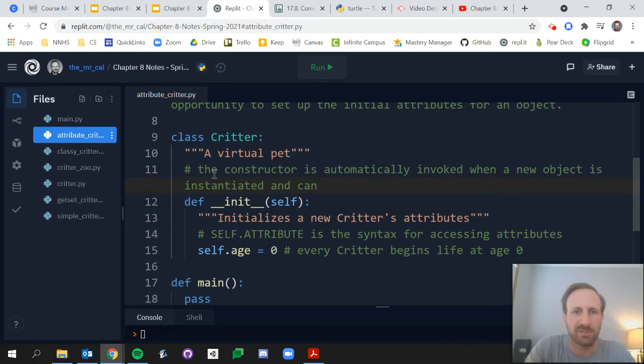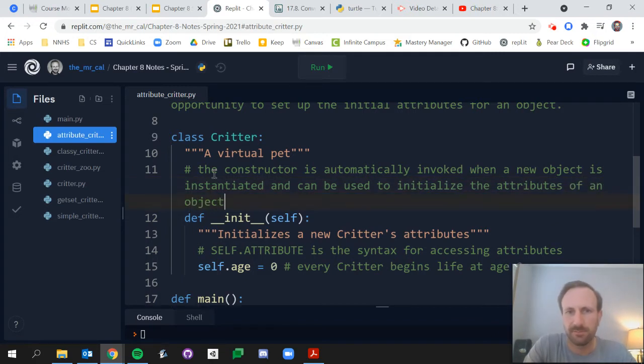And to add to what we talked about last time, this can be a great spot to initialize attributes. It can be used to initialize the attributes of an object.